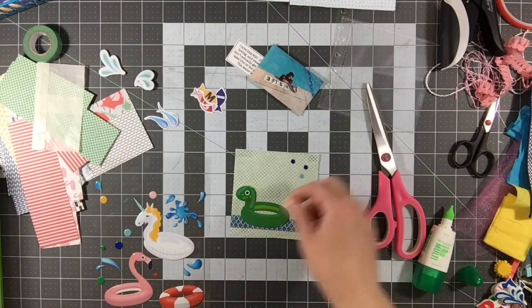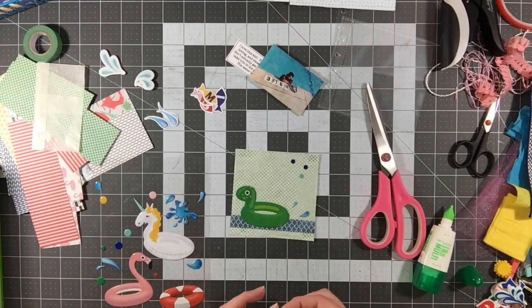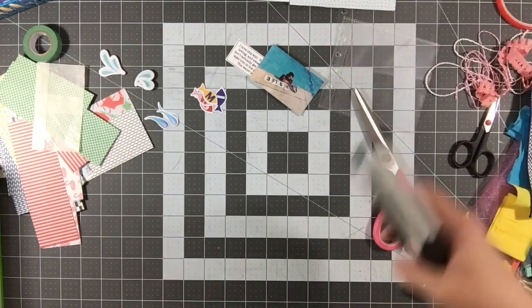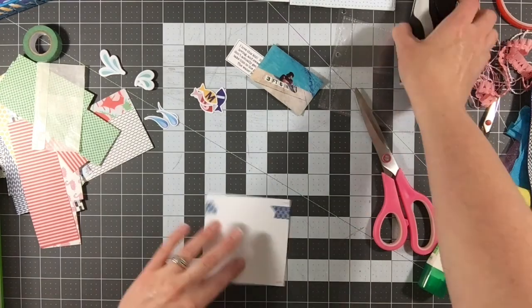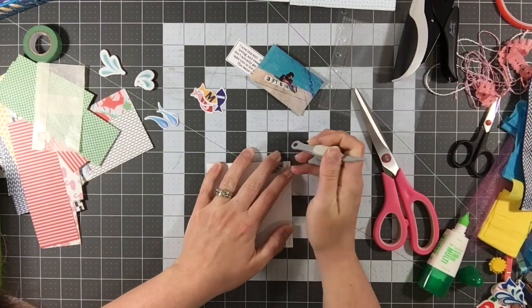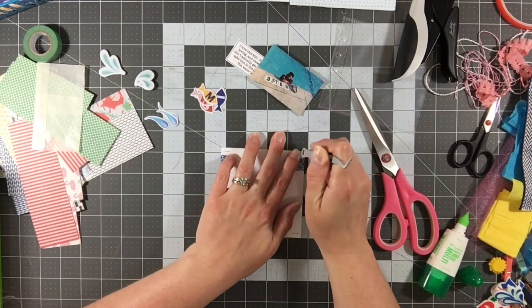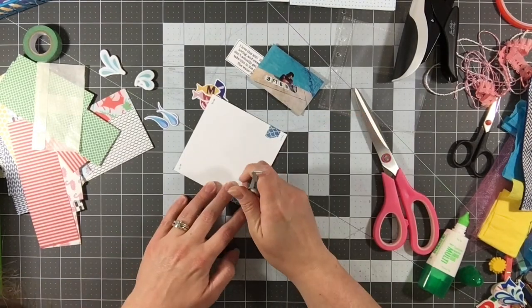Plus, I also didn't like my little die cut splash pieces that I had left. So I'm really debating on this last one. It takes me a really long time to kind of figure out exactly what I want, but I end up just using my tiny attacher over where the glue spots are, and it kind of takes away the attention of that just a little bit.